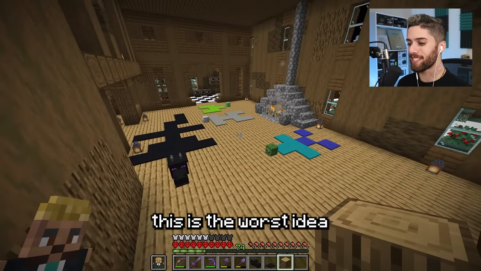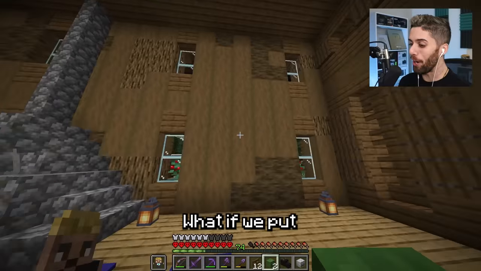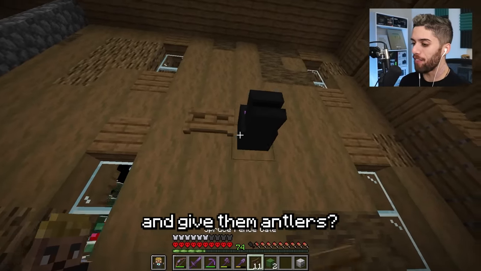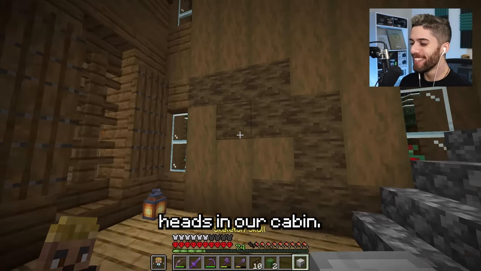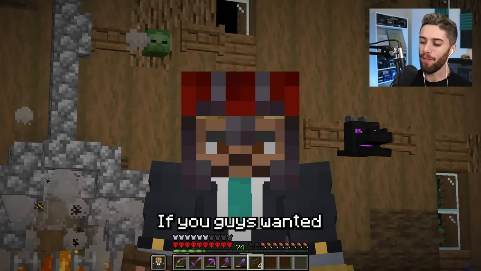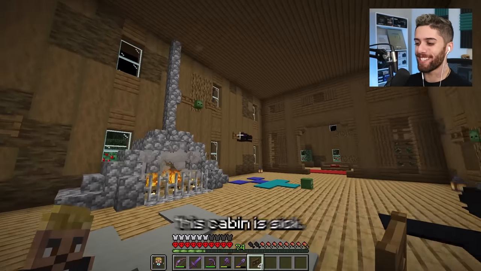This is the worst idea in the history of Minecraft. Wait, wait, I can make it worse. What if we put them on the wall and give them antlers and now we have mounted mob heads in our cabin? I'm way too entertained by this right now. If you guys wanted to unsubscribe, I'd get it. I wouldn't judge you for it at all. But oh my gosh, this cabin is sick.